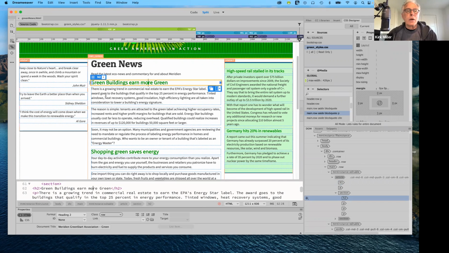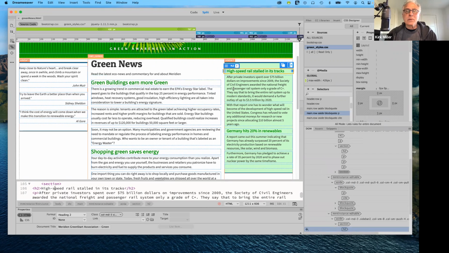we have an H2 tag, and we also have in the right aside an H2 tag as well. They're both green. They don't have to be, but notice the difference in sizes. And again, that's all related to the style sheet that we've created and to refine it so that it's very specific to either the article or the aside, and then we can customize them accordingly.